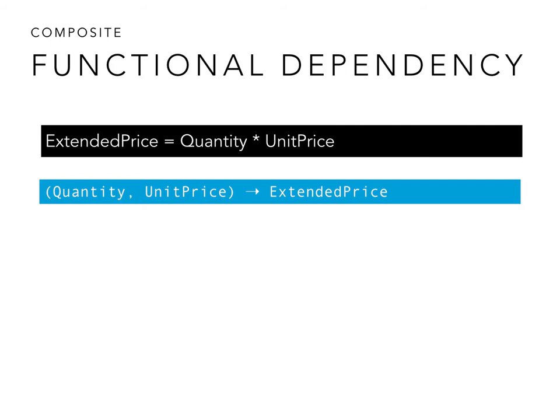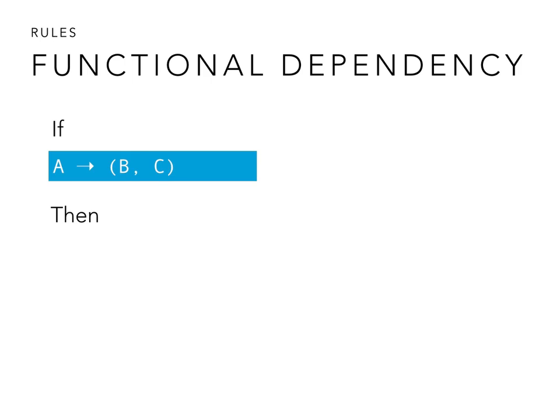Does that make sense? So you can put the groups on either side. That is, you can have a composite determinant if the grouping is over here. But that means you need to know both things in order to know the thing or things on the other side. So this is functional dependency, and we need to know what this is because this is going to have a big impact on better ways of structuring databases. So if we have A determining B comma C, then what can we say about the relationships within those?